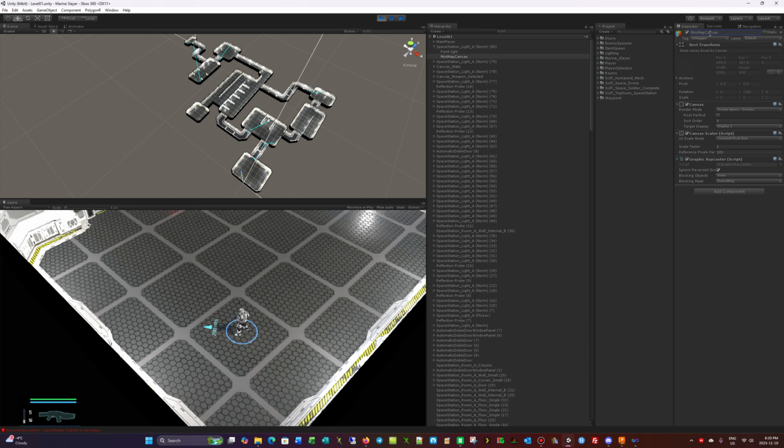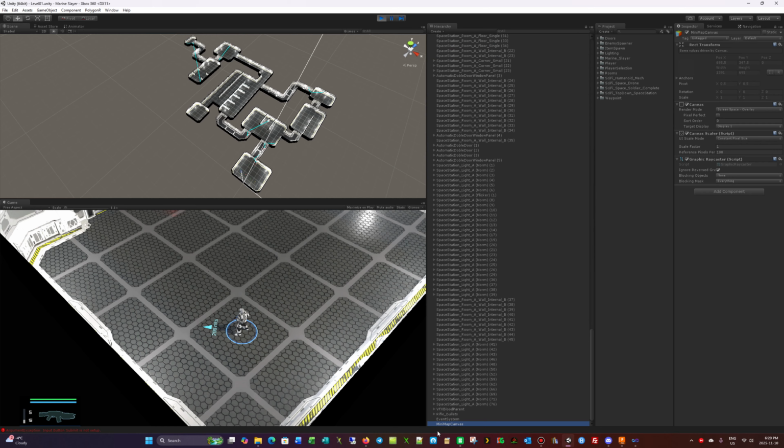Okay, let's call it that for now. And we're gonna move it out to our main scene, so it's not a child of any one of these prefabs that was added.